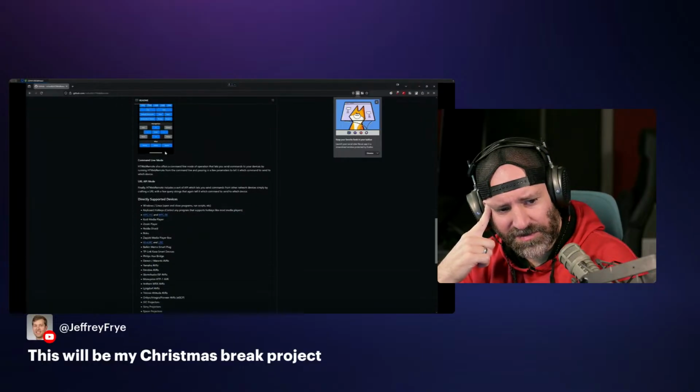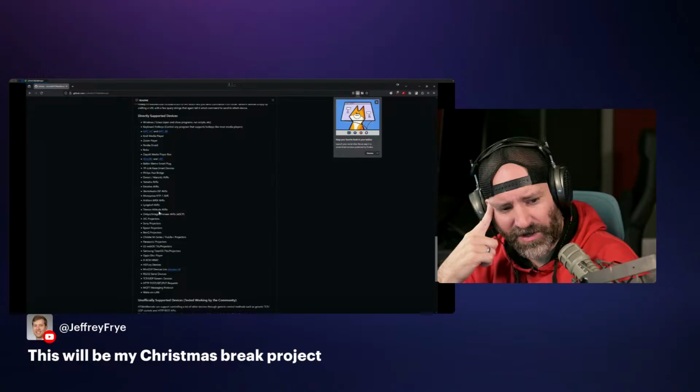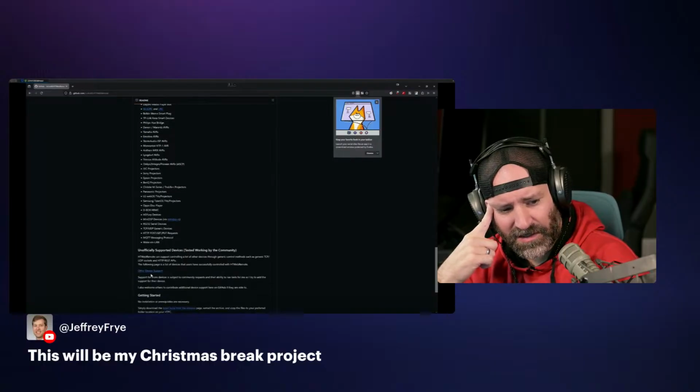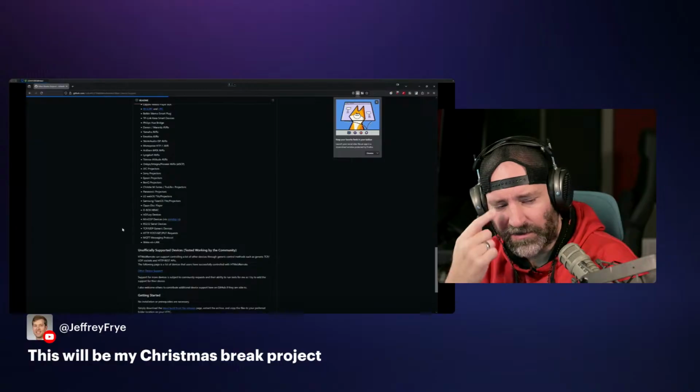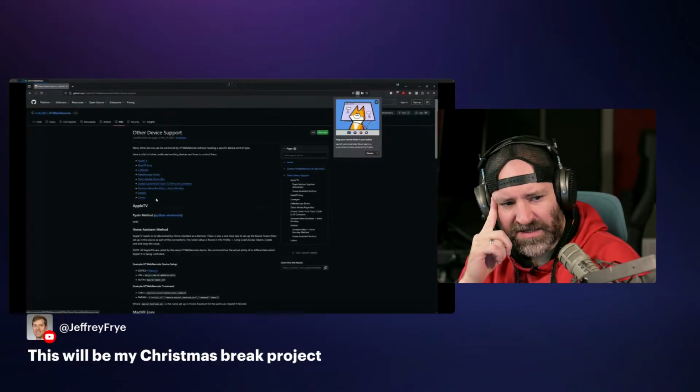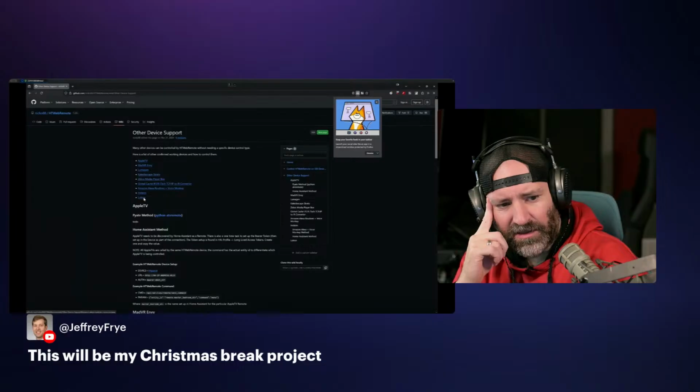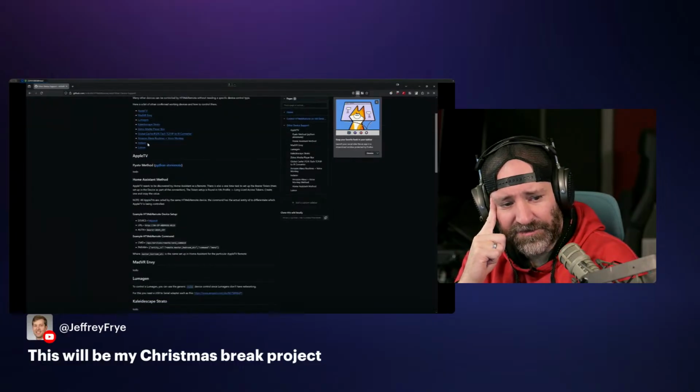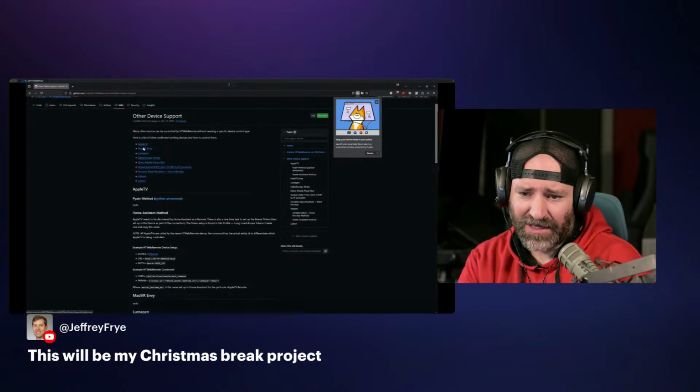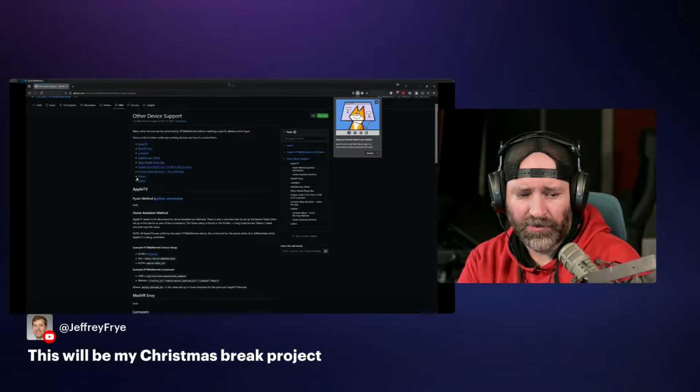You can put in separators. These are the natively directly supported devices, unofficially supported devices. So if we look at other device support and go to that link, somebody was asking about JVC. Those are there. These are not natively supported. You can add things outside of this using the URL or other types of web call commands.